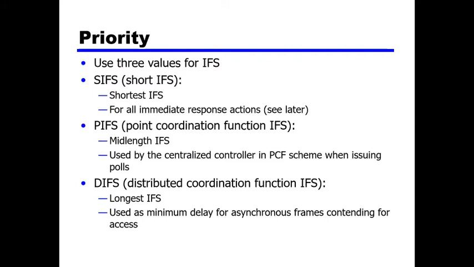So once again, we can study how this access control logic works. What is the priority of that logic? It uses three values of IFS: SIFS, PIFS, and DIFS. What is SIFS? It is the short form of IFS, the shortest IFS, used for all immediate responses in the action, as we will see later.